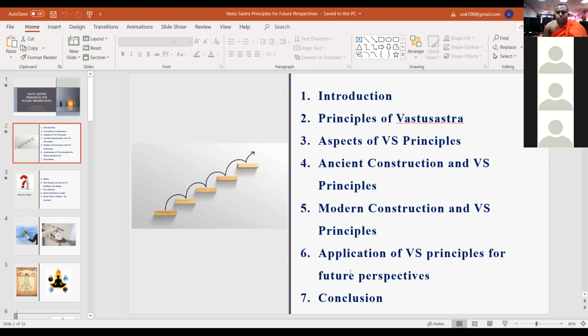And I would like to explain this Shastra as the art and science of designing and constructing buildings. According to Kautilya, a great scholar in ancient India, who wrote a great text called Arthashastra, Vastushastra has been divided into 4 categories. The first is Dhara, Yana, Harmya, and Paryanka. Dhara means earth. Yana means conveyance. Harmya means buildings. And the final one, Paryanka, means bed. So that is the scope of Vastushastra.